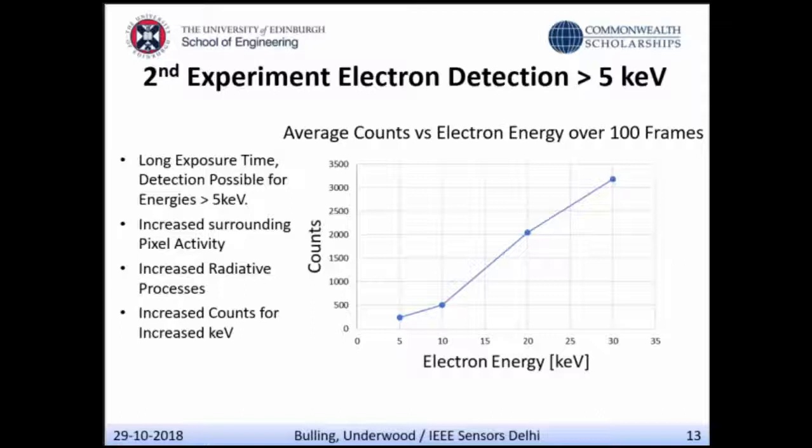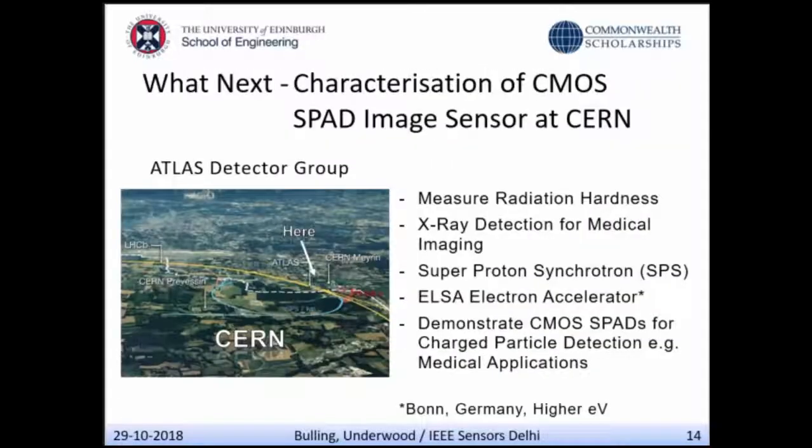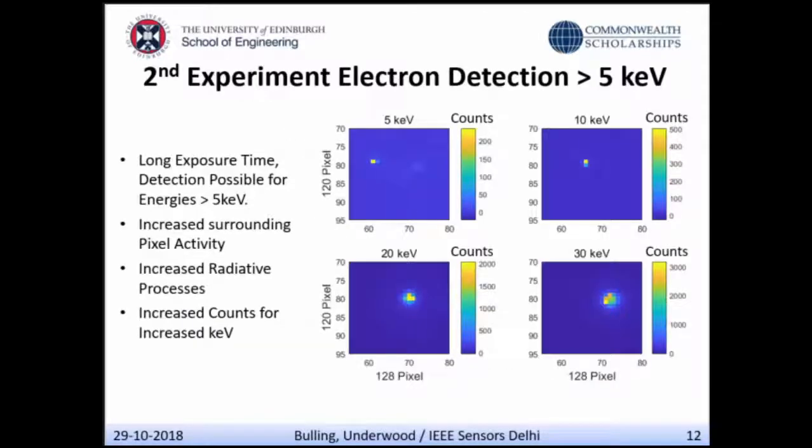So basically, to conclude, we were able to detect electrons using SPADs as a function of avalanches. So what next? The next step is we've got a collaboration with a group at CERN, the ATLAS Detector group, to do further experimentation to determine the radiation hardness of these devices. One thing to note: when we did these exposures, we did control before and control after, in terms of the dark count rate. Was there any change in how the pixels functioned? We found absolutely no correlation. There were no statistical discrepancies. It seemed to operate exactly as it did before and after exposure.